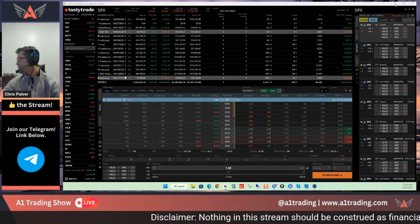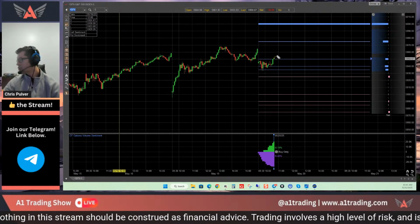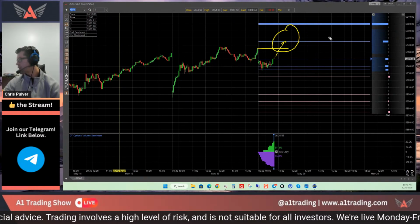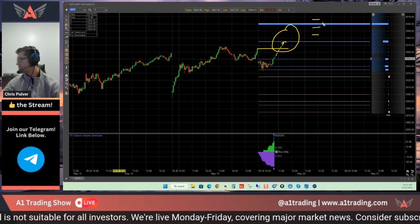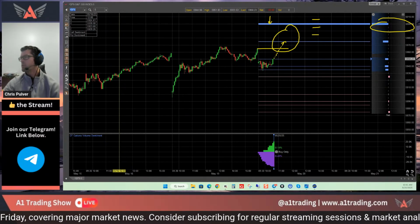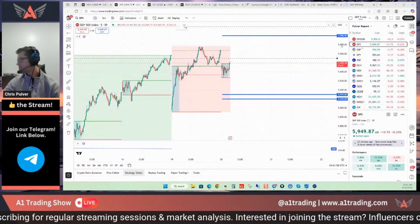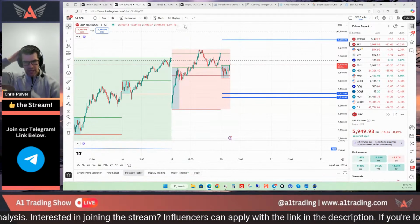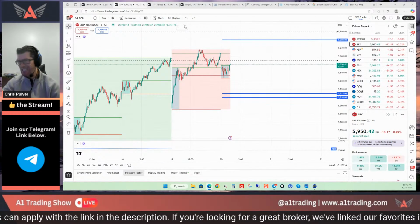Okay, so now we'll see where this day wants to unfold. If we see more directional pushes to this high, that's good. I want to see if I can get my butterfly spread to start showing some promise. I've got a 5985, 5995, and 6005. If we're making a run towards this larger gamma level at 6,000, I'd love to see it. So I'll keep an eye on that for the morning. Let's go. All right, taking some profit. So net on the day, I'll figure out where those closes are, but that is 120.